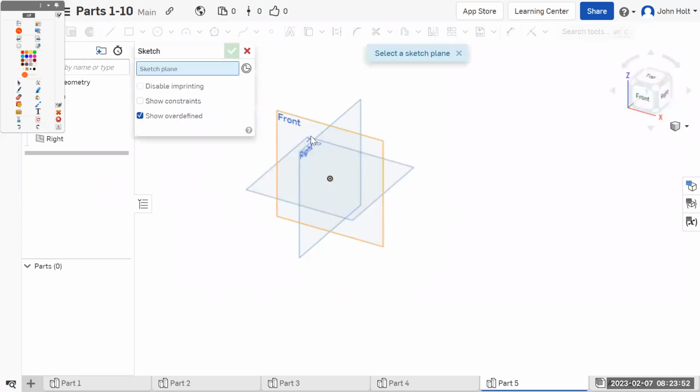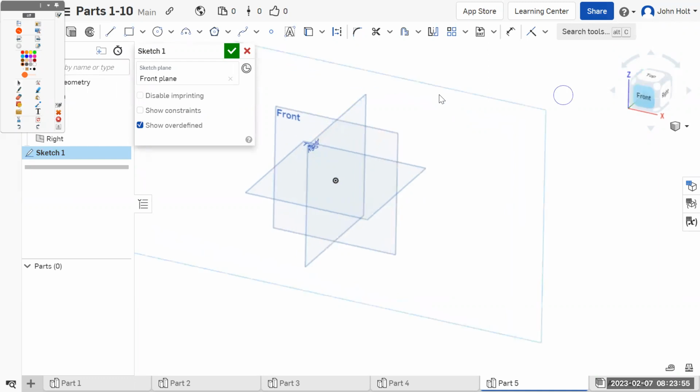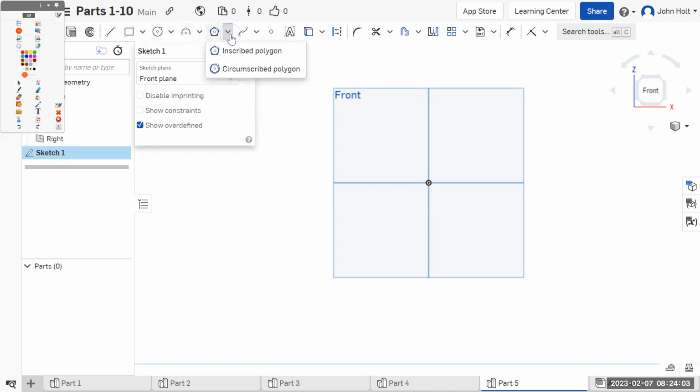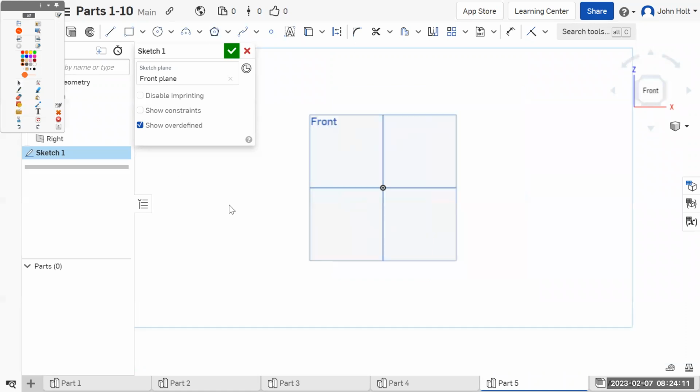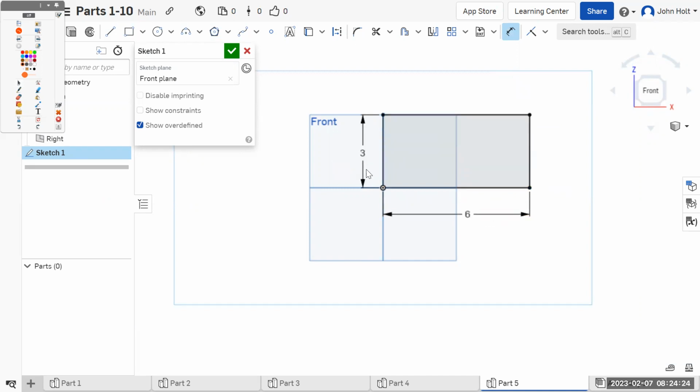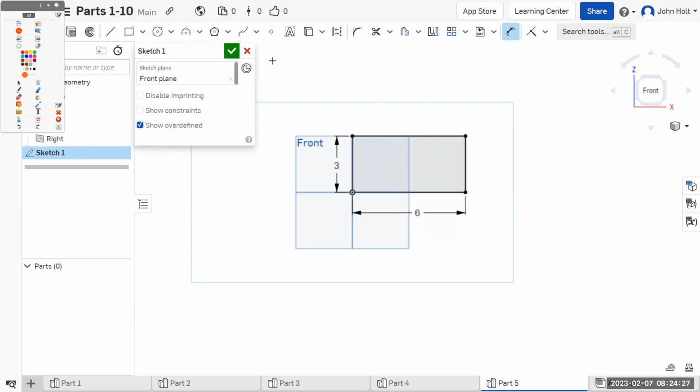There is a polygon tool, but I think it's usually a regular polygon. Let's look at sketch. And how do we get to polygon? Oh yeah, polygon. As far as I can tell, polygons are always going to be regular polygons, which is useful. But I think there's just too many possibilities for irregular ones. So let's get a rectangle, dimension the width to 6 and the height to 3.